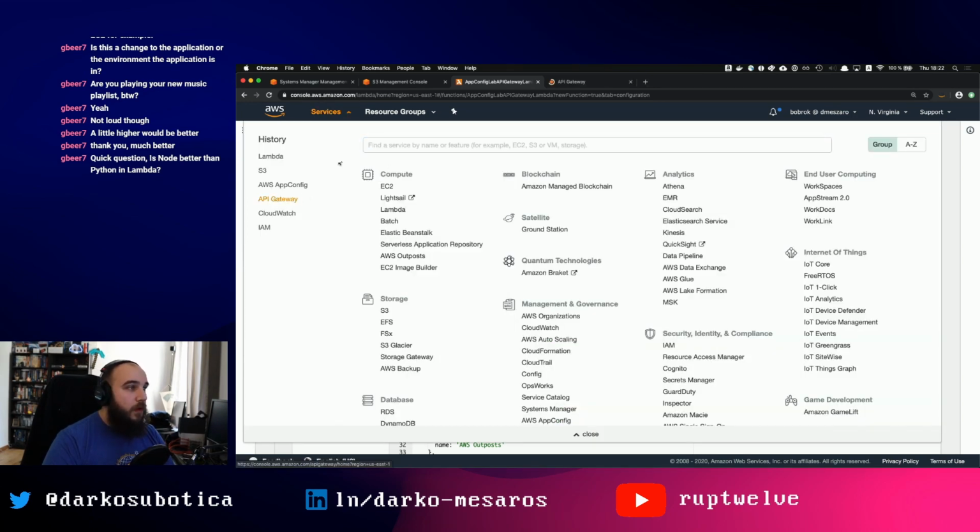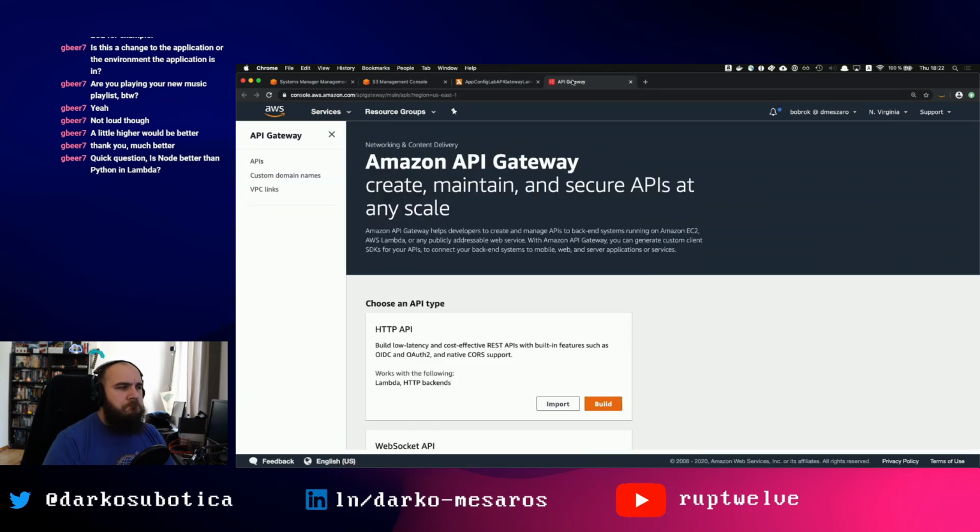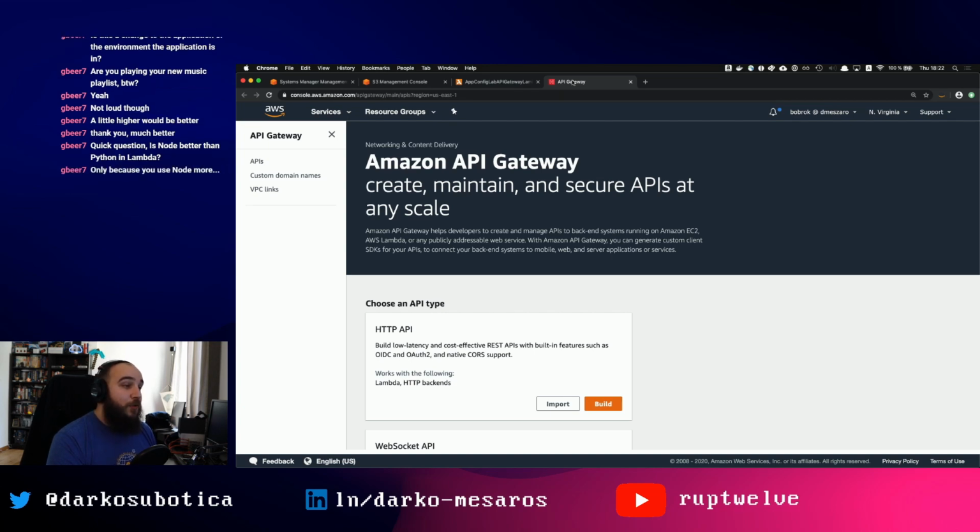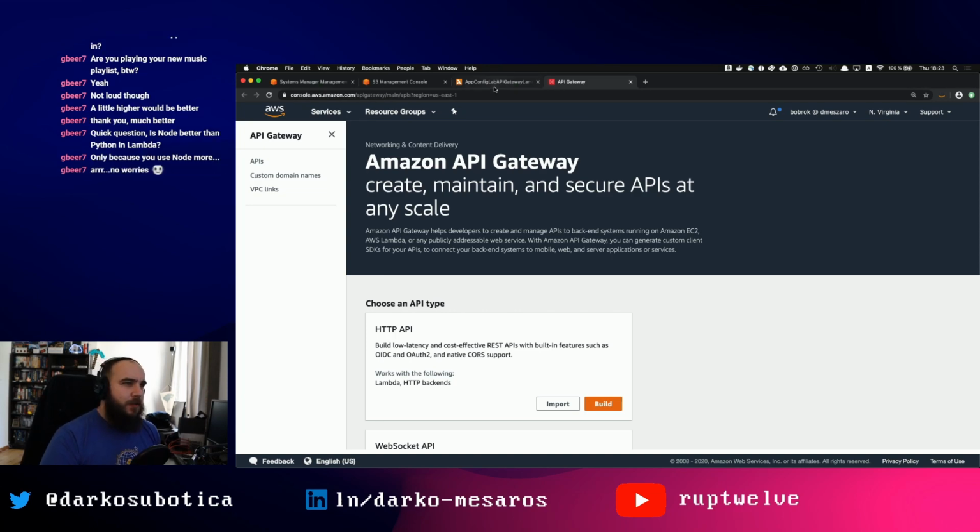So Graham asks, is Node better than Python and Lambda? So I would not know. No, I think it's more to the point of what's your preference. But from the performance perspective, I really don't know if there is a difference between Python and Node.js on Lambda. Why do I use Node more? I use Node more because more of the examples I have, or more of the things I pick up, are written in Node. I am by no means a Node developer. I am by no means even a Python developer. I can dabble in them, but it's not something I excel at. So Node is just something I pick up, and it doesn't really matter. It could be anything here that I use.